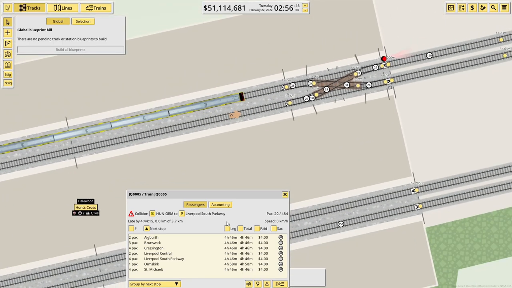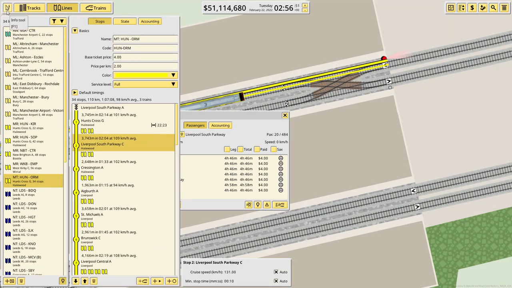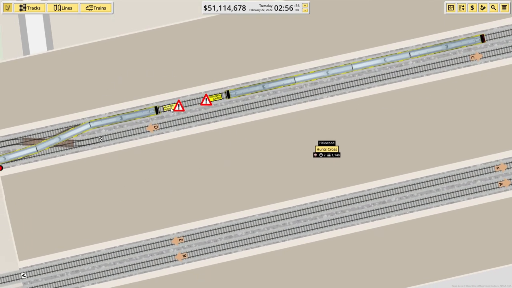How do you, can you swivel trains round? Can you, collision? Why has there been a collision? There shouldn't have been a collision. How do we, right, okay, so I don't actually know how we're going to deal with this.